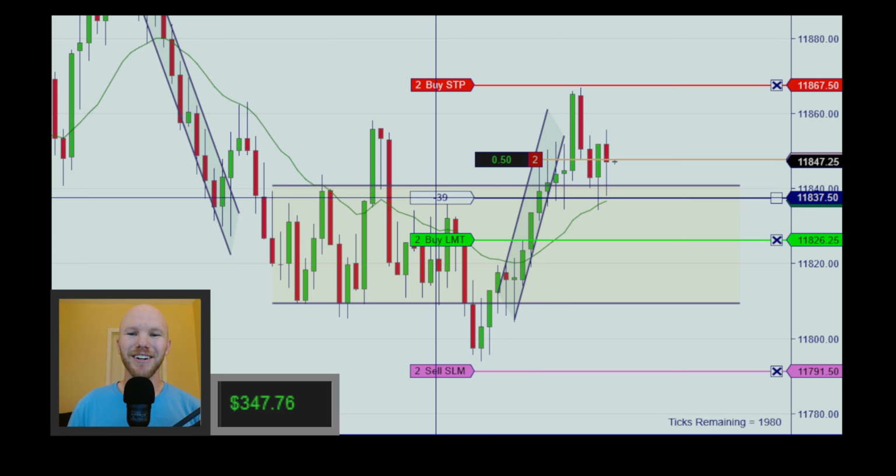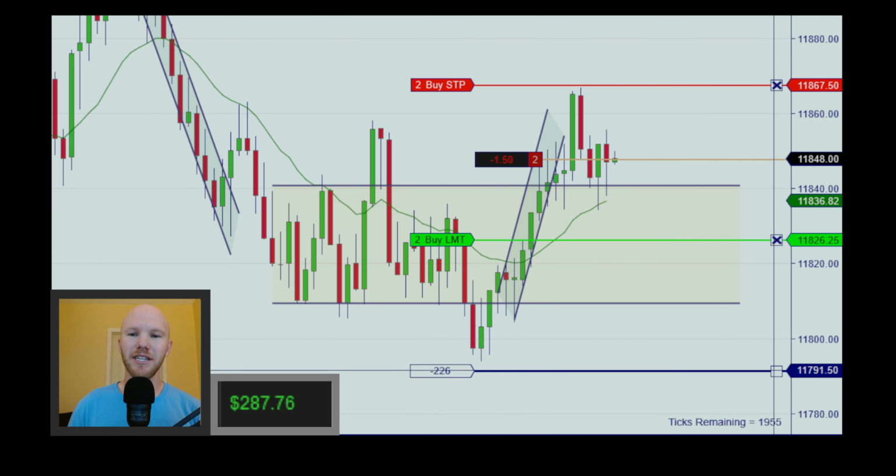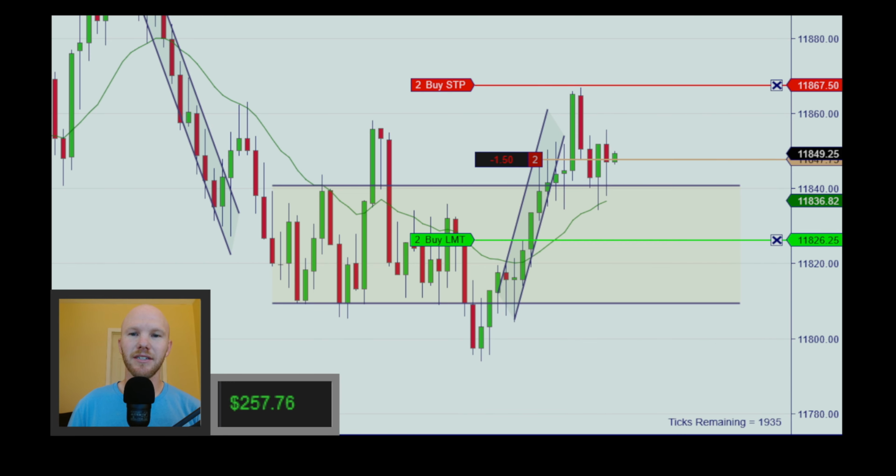Well, that bar didn't finish great. Looks a little bit more like a hammer, not super bearish. So not going to double up on this one. Still going to let the original trade ride. And we are getting super close to our profit target here. Looks like we are probably going to get filled in the next bar or two.